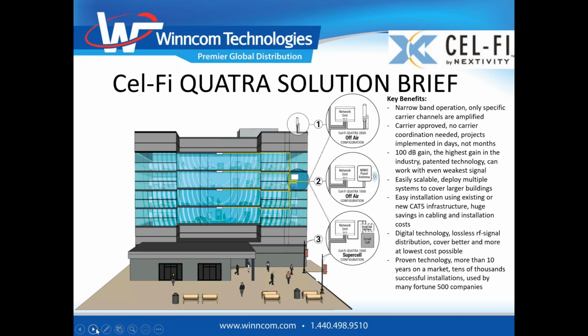Again, it depends on the project. If it's an open area like a warehouse, you can cover more. If it's a dense environment like a hospital, you will cover less. However, you're still going to cover a big area with this equipment, and you need to pull only a Cat5 from your network unit to the coverage unit, to the serving antenna. You can pull the Cat5 cable up to 100 meters, it's 325 feet, and then you adjust the range extender, and now you actually can pull your coverage unit away from your network unit up to 650 feet, 200 meters.